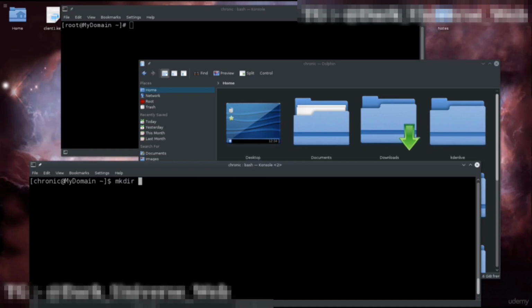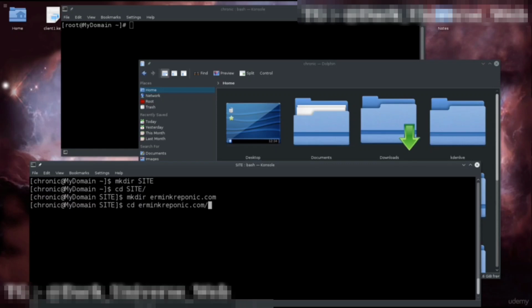So I'm going to go ahead and make myself a directory. So mkdir site. I'm going to go into that site, and then I'm going to do mkdir. I would advise you to name your folders with the domain names of the websites. So I shall name it mkdir admin.com, and then I will go in there. This is just a folder structure that I'm creating for myself. You don't really need to do this unless you don't want to.